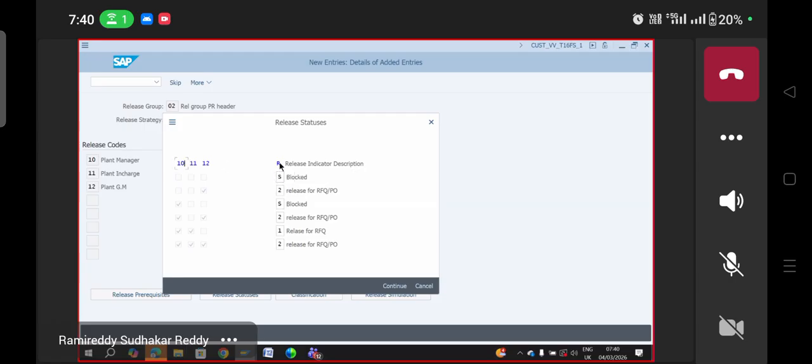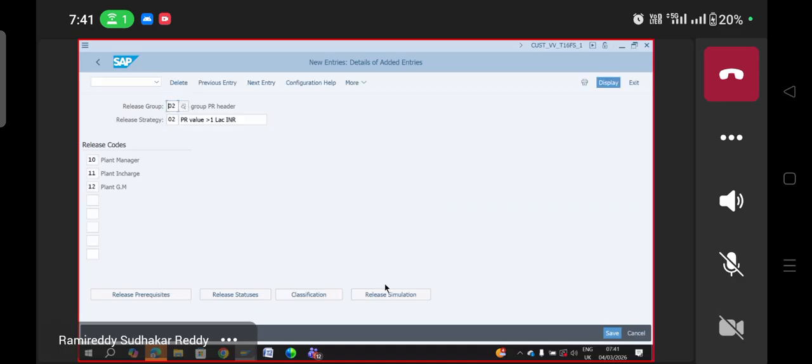Next select release indicators for release codes. Next click continue button. Next save.